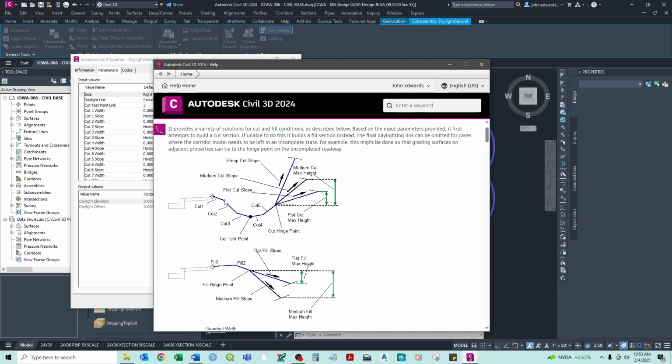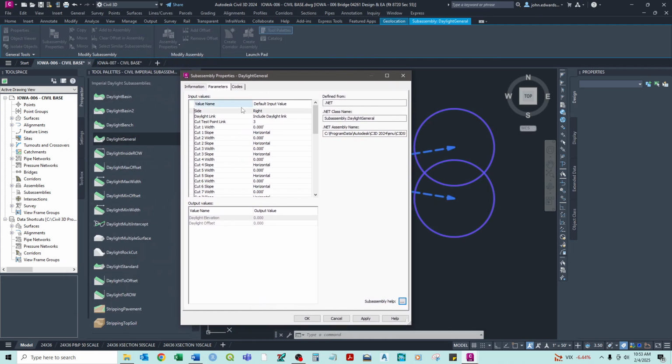But what we want here is to establish our flat bottom for our ditch, and then allow it to go at a 3-to-1 in either direction. So we want a cut width to be 2 feet, and we want that to be a horizontal slope, so just straight across.